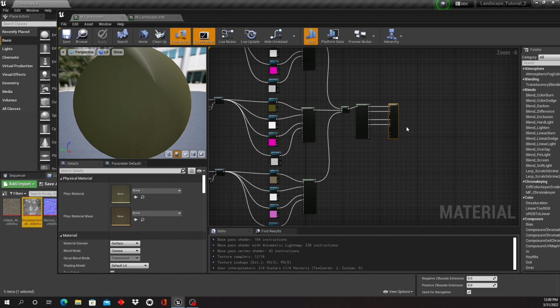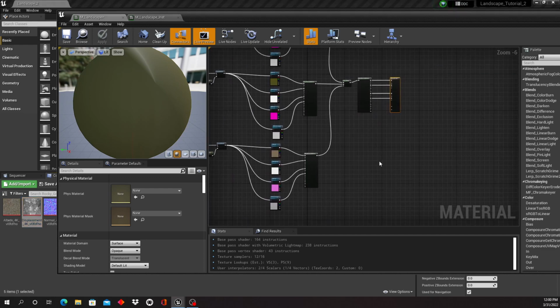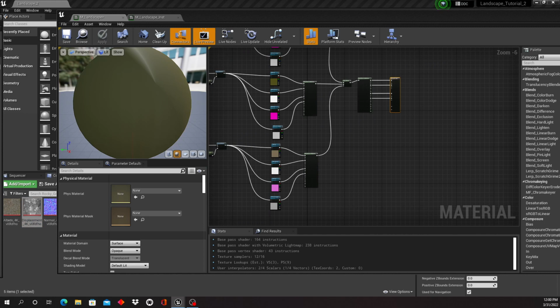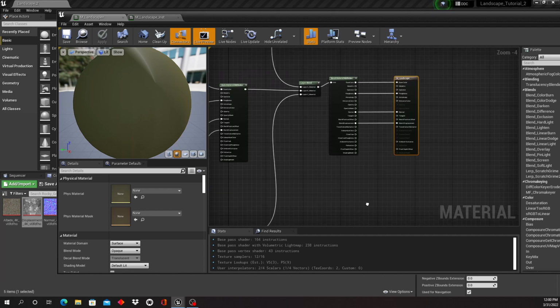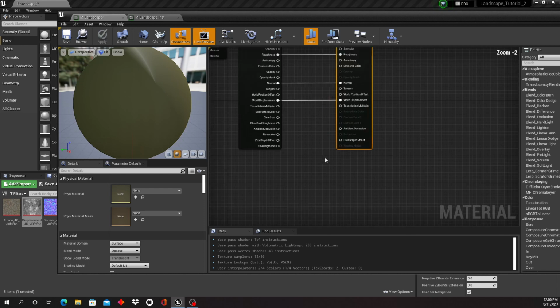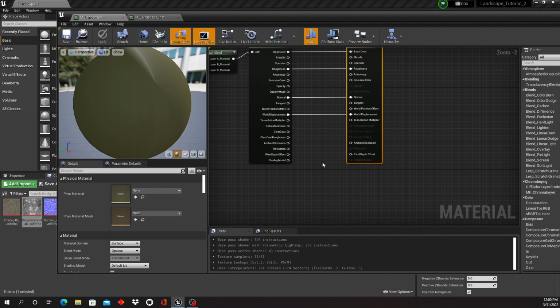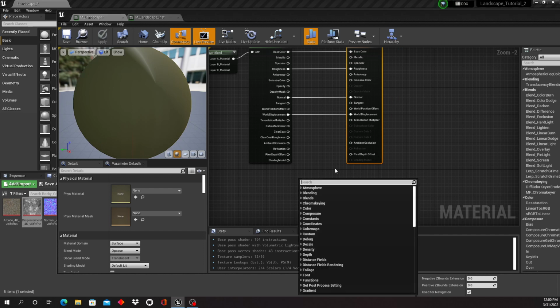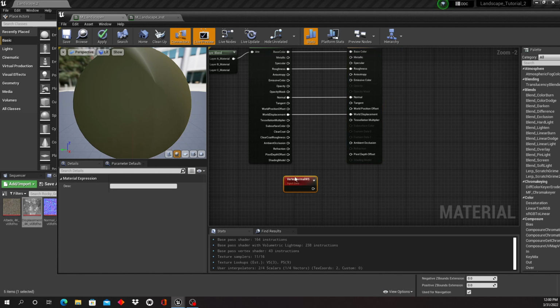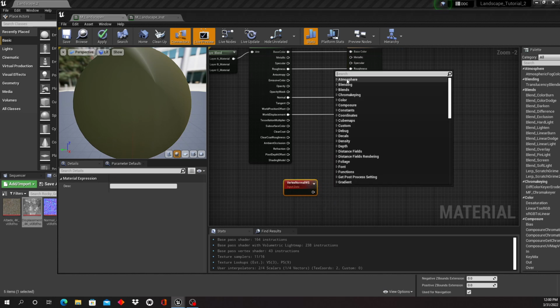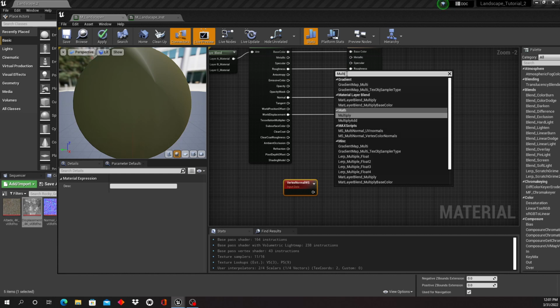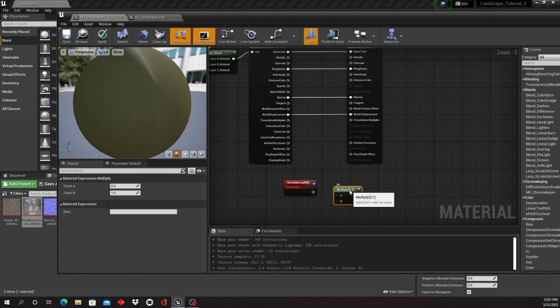So let's work on this a little bit. Now, one of the things that's not going to work out of the box is the displacement. It's just not going to show up. We're going to have to crank up the displacement, and we're going to have to build something to make this work. There is a node called vertex normals, and we're going to use this one. And we're going to use a multiply. Actually, we're going to use two of those.